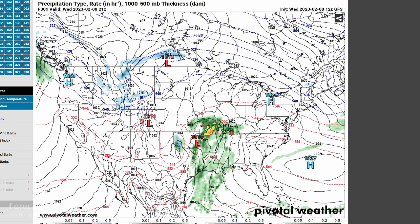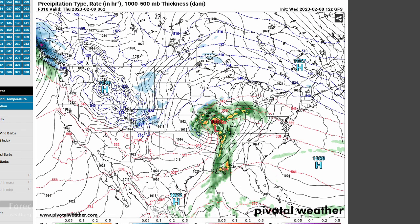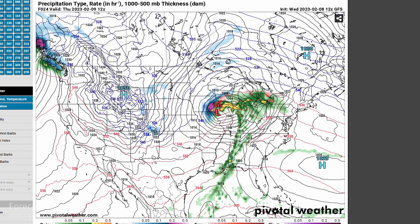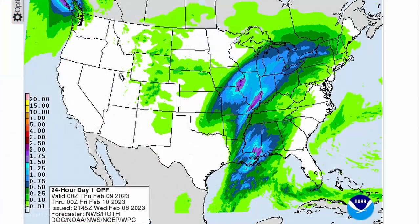Further east across the Corn Belt, we're going to see that low-pressure area lifting to the northeast, spreading rain and showers and some bands of snow into that region. That's going to occur tonight into tomorrow. And you can see going into tonight and tomorrow that rain will be spreading into the Midwest region. Some isolated reports of 2 to 3 inches possible, and of course more down there along the central Gulf Coast.